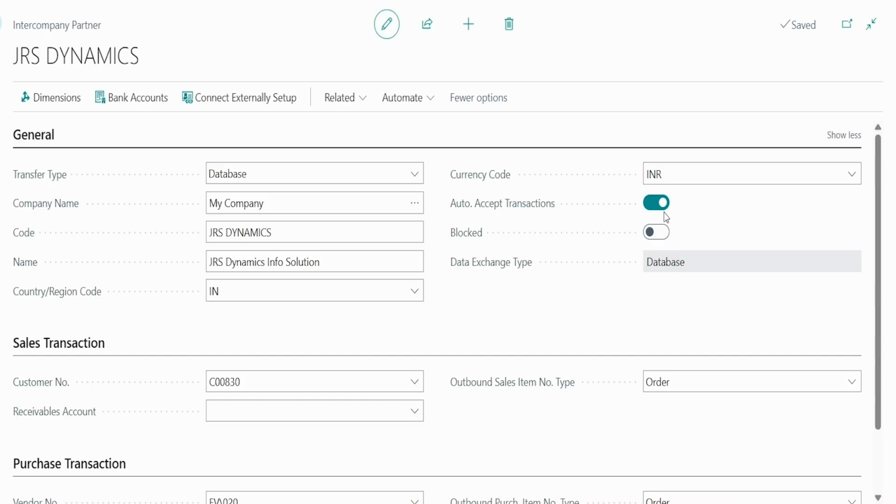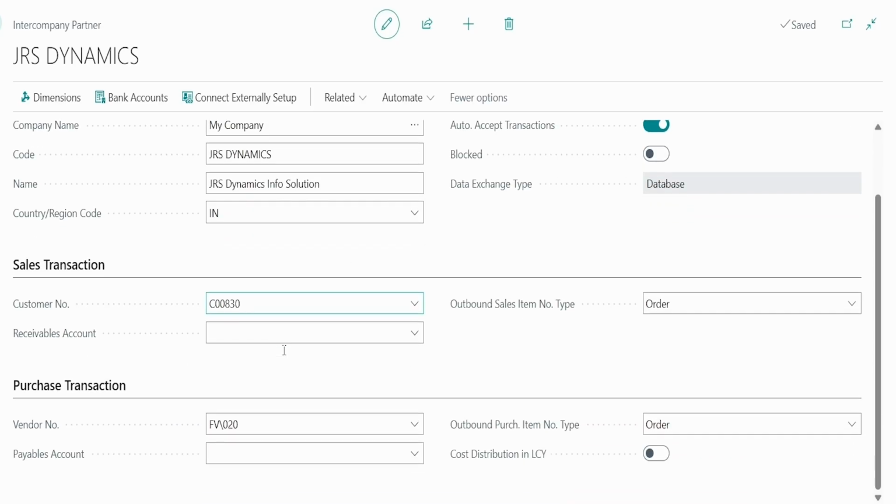If set to off, incoming document will remain in the intercompany inbox and must be manually accepted by the user. Next is blocked. If this boolean is turned on, intercompany transaction with this partner company will be blocked and no new document can be exchanged.